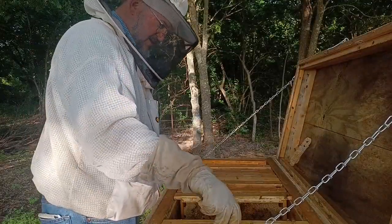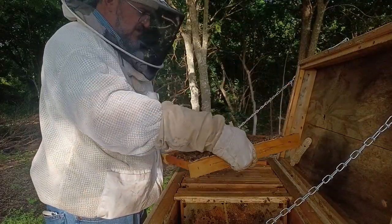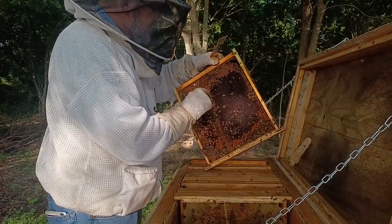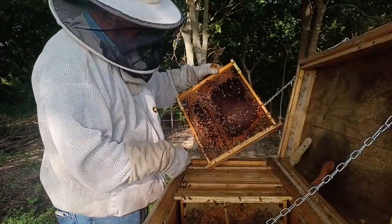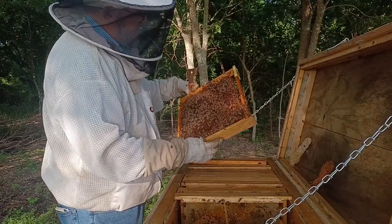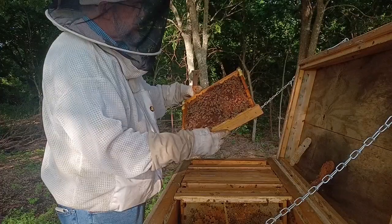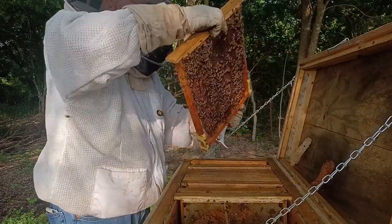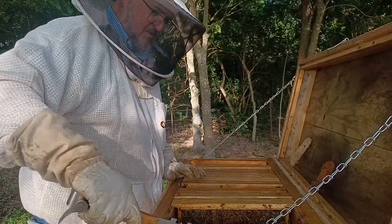All right, frame 3. Okay, more brood, but unfortunately, a big chunk of it is this misaligned section. I'm going to tear that off. I'm going to set it down here in the end, and if any of those bees hatch from it, so be it. Glad for that, but I really don't want them using that comb again. All right, we've got lots of brood near emerging, and the empty cells are being relayed as fast as she can get to them. All right, so that's 3 frames of brood.